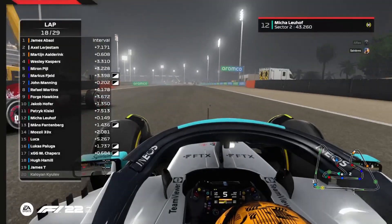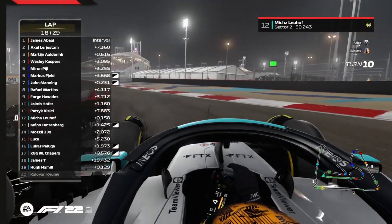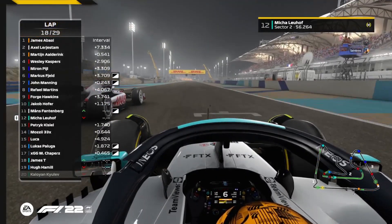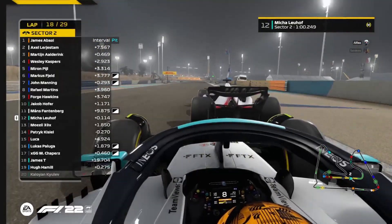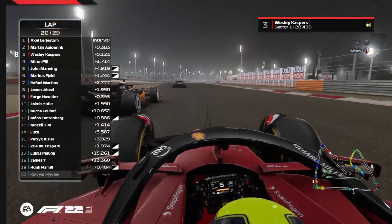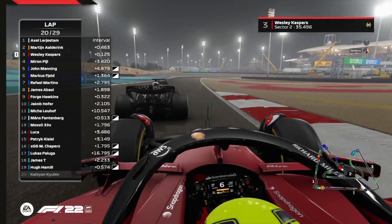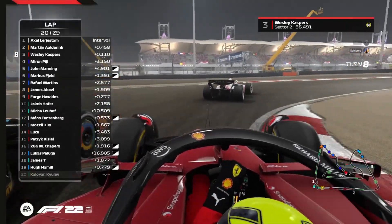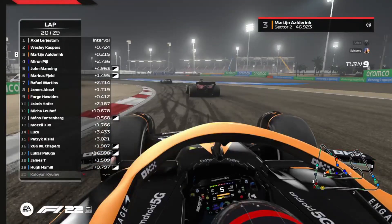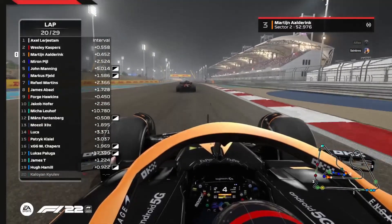John Manning very close into turn 11 but not quite close enough. Kiziel will be really frustrating Lerhoff because Lerhoff is on a much faster medium tyre. Lerhoff gets too close to the back of Kiziel — that's a slam dunk, and what a shame; we saw something identical last season. Kaspers is stuck up behind for another lap, getting very close under the gearbox — clenchy bum time — looking for a move into turn eight. There's a little contact; it's a bit desperate, and there's definite contact through turn eight between those Ferrari and McLaren drivers.